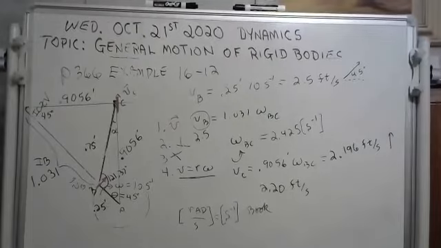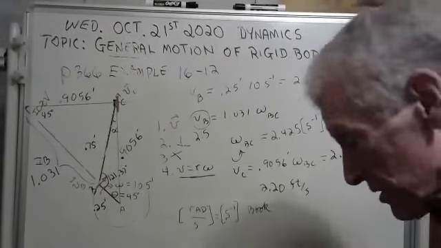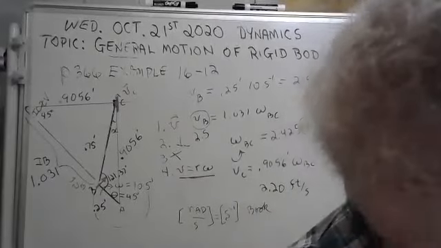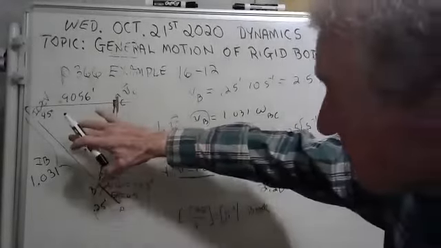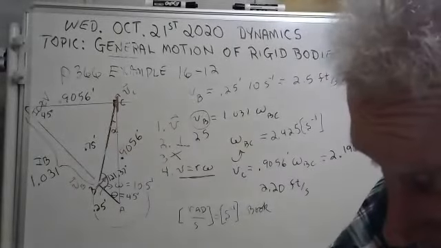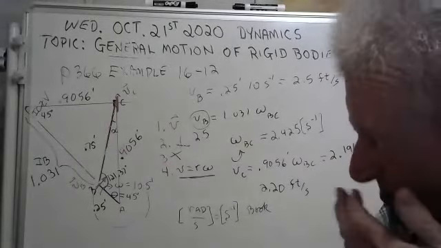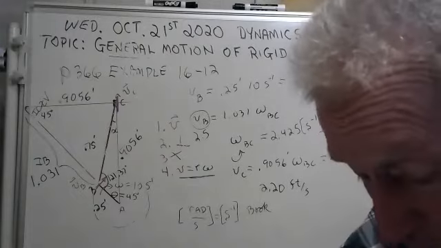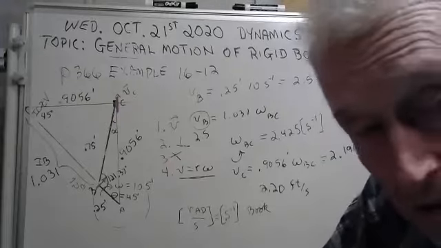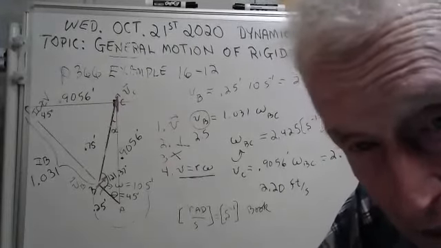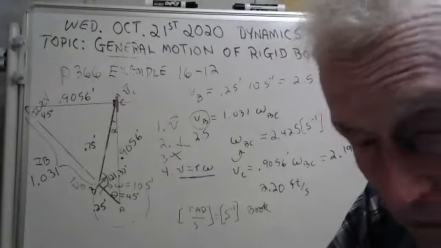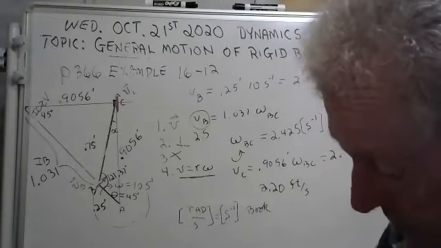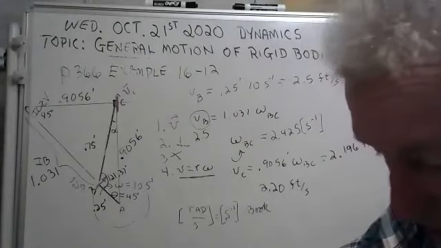Now, I told you guys there's three methods of solving these equations, or general motion problems. The instantaneous center of zero velocity (ICZV) is the easiest. Then there's the absolute motion method and the relative motion method. Let's do it those ways. Doesn't that sound like fun? We're going to do it the absolute motion method. Okay, well, let's see if I can show you how to do that.